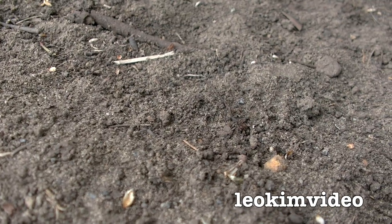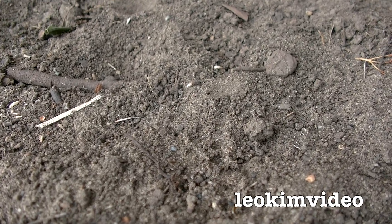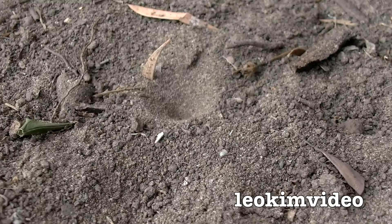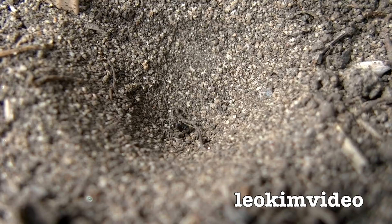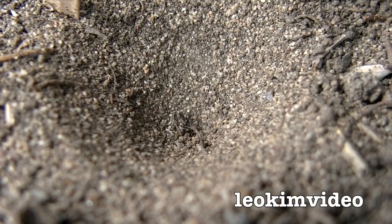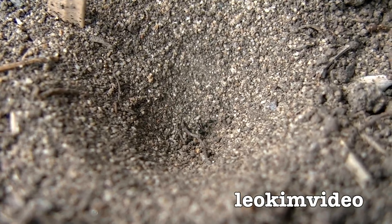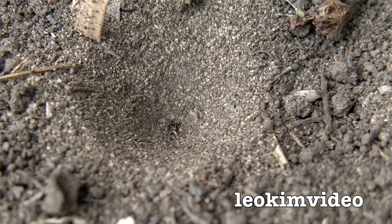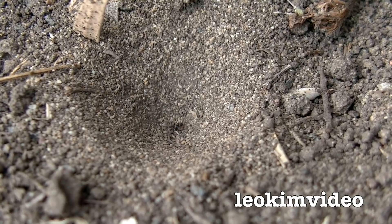I'm just noticing there's actually a whole stack of ant activity here. I can also see the things that like to take out ants. Do you know that thing there — that strange cone right in the middle of the screen? I believe there is an ant lion living at the bottom of that cone, and it's only a matter of time before the ant's going to fall in. If it keeps moving like that, it's going to set off the trap. Yes, ants do have enemies.